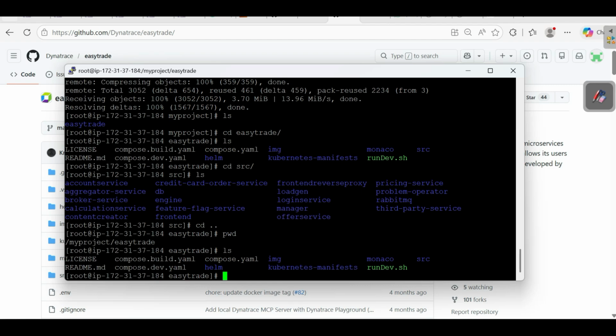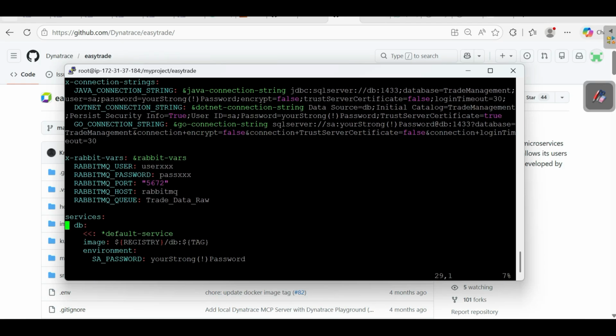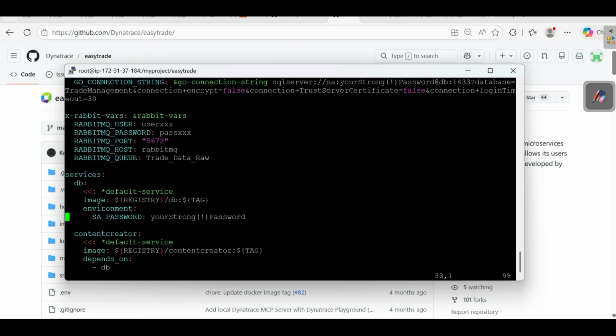Now I'll open and show you what compose is. See, compose.yaml is nothing but, if you want, you can create one container. Instead of creating single containers one by one, you can create multiple containers in one shot by using Docker Compose. Here we have declared all the information about the containers, which container should come up. They have declared the variables first. After that, if you come down here, they have created services. See, for the DB service, this is the container, DB colon dollar tag. Okay, this is ready-made.